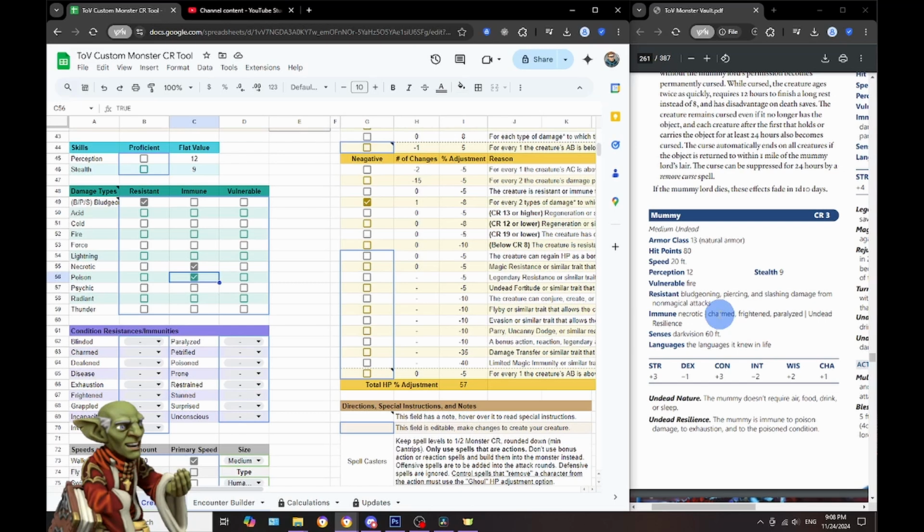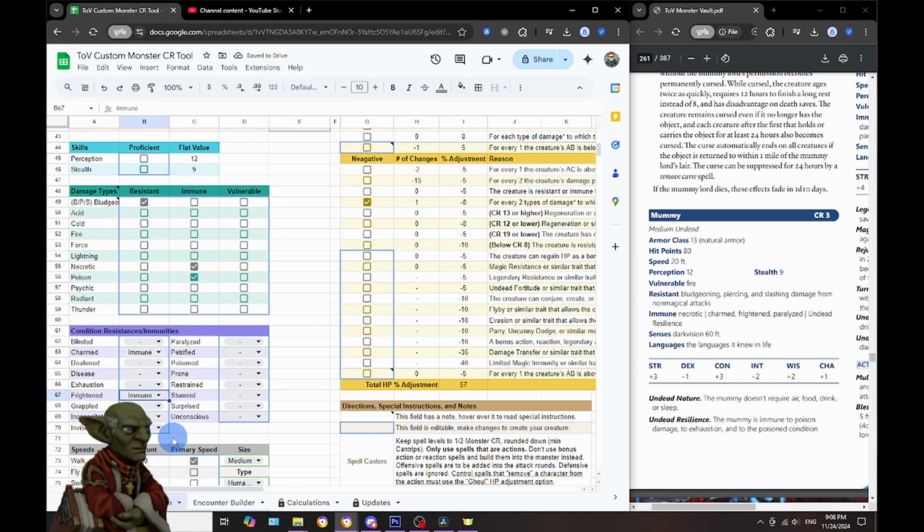And then we have ourselves some condition immunities to look into having updated. So we're immune to charmed, and we also need frightened. And then we also need, I just knocked around my headphones. We need paralyzed, so that's going to be that. And then we have the undead resilience here, so we also have immunities to exhaustion and the poisoned condition. Let's see here, exhaustion, we are immune, and what did I say? Poisoned. Okay.